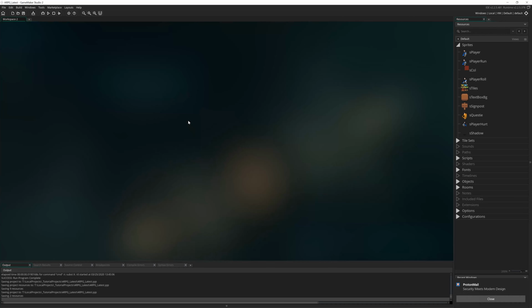This week we're going to start looking at implementing our player's attack. The actual result of what we're going to implement is fairly straightforward. We're going to press the shift key, the player is going to do a little swinging slash attack. We detect if anything is hit by it and, you know, they get hit.